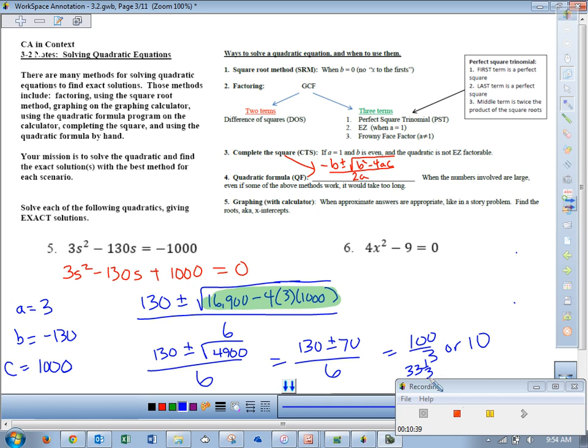These are the x-intercepts of the parabola. 6. How many terms are in that puppy? Forgetting about the equal 0. 2 terms. There's only one shortcut that you know of when there are 2 terms, is if this is a difference of squares. Is 4x squared a perfect square? Is 9 a perfect square? And you are subtracting them. How do they factor? Well, that's your memory. They factor into conjugates of the square roots.